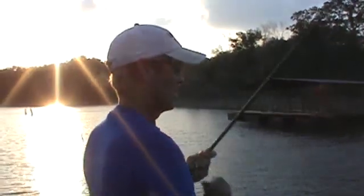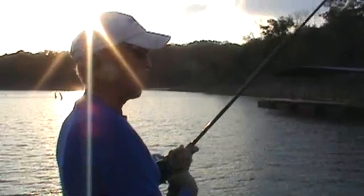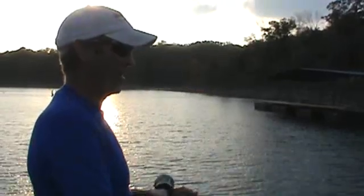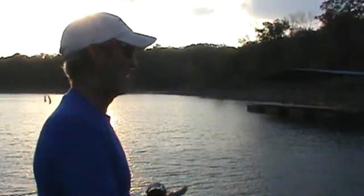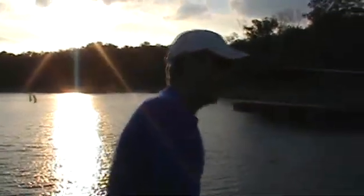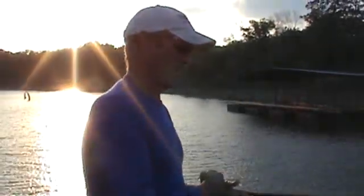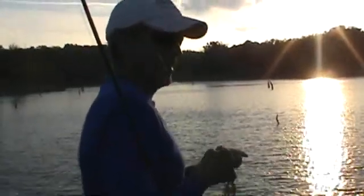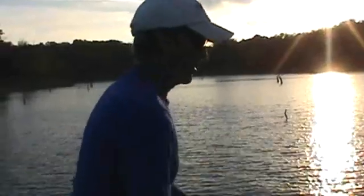You actually drop that tip. Let's say I had a bite right there - I intentionally put some slack in it and come back up. If you're fishing real deep water, you've got to drop your rod and come back up and be cranking at the same time. It takes a little practice, but you're putting a lot more pressure on that jig. Just doing that, I ripped the force of the water and jerked the skirt down - and I didn't even have anything on it. That's how much force you're putting on that jig by snapping it that way.